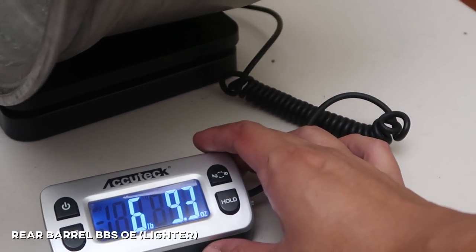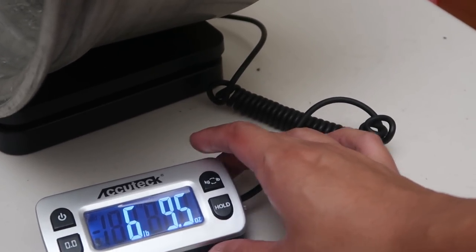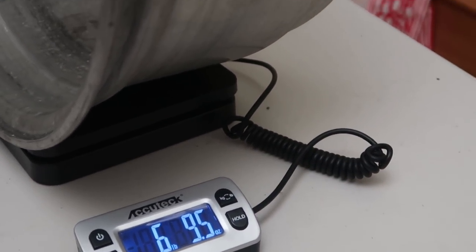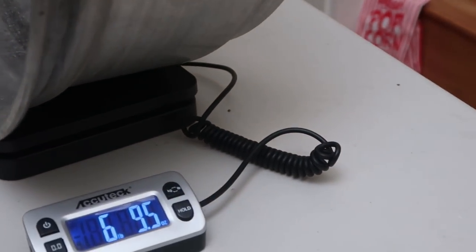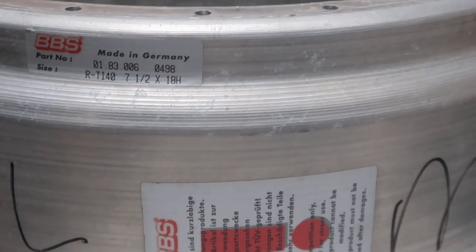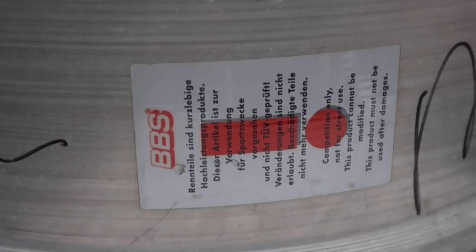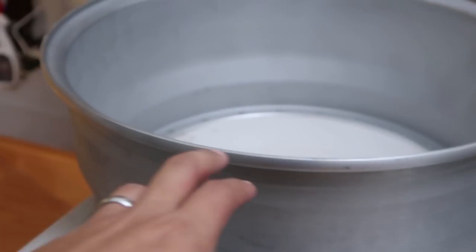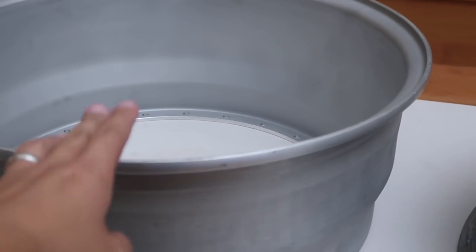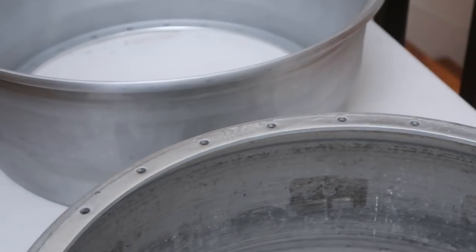Oh, they're both the rears? 6 pounds, 9 ounces. BBSs are way lighter. What was this one? 714. So almost a pound. So here are the BBS ones. These are 6 pounds, 9 ounces, I believe. And then these VR ones are 7 pounds and 14 ounces. So just a difference in the two setups.